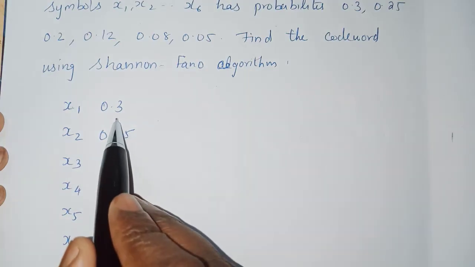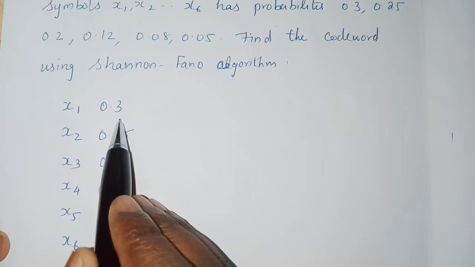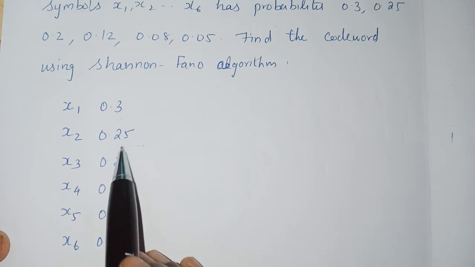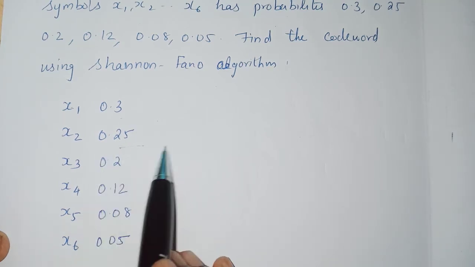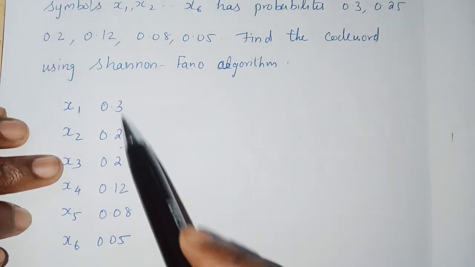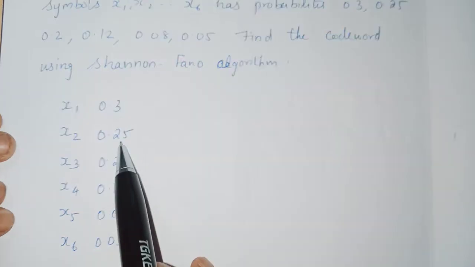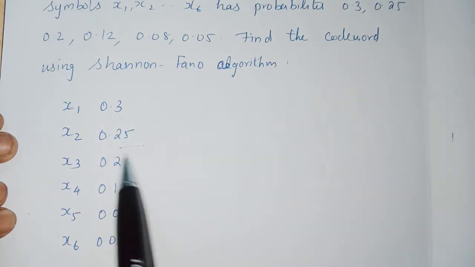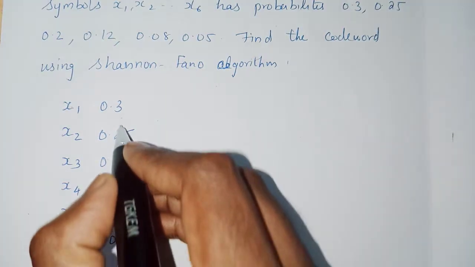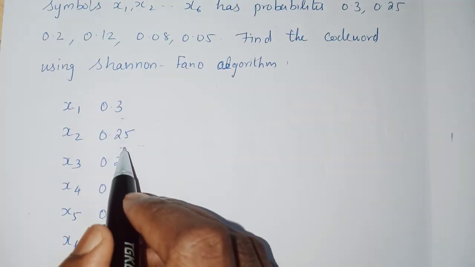So where do you split? If you want to split into half, which one will be the correct split? Either split here or split here. If you see exactly the second one, this will be the perfect split, because if you make a split here the probability is going to be 0.55, and if you add this here, the probability is going to be 0.45. Okay, so we can't split exactly 0.5 and 0.5.